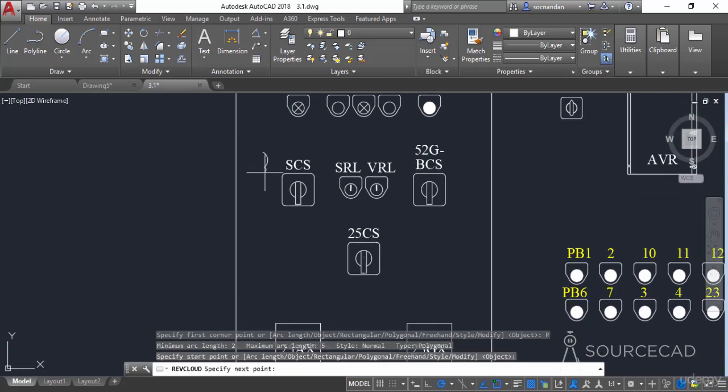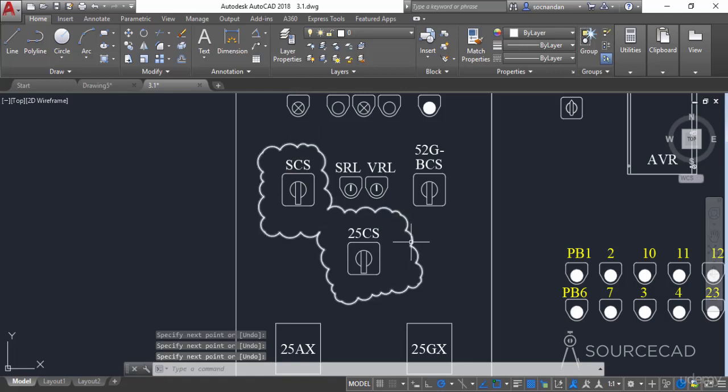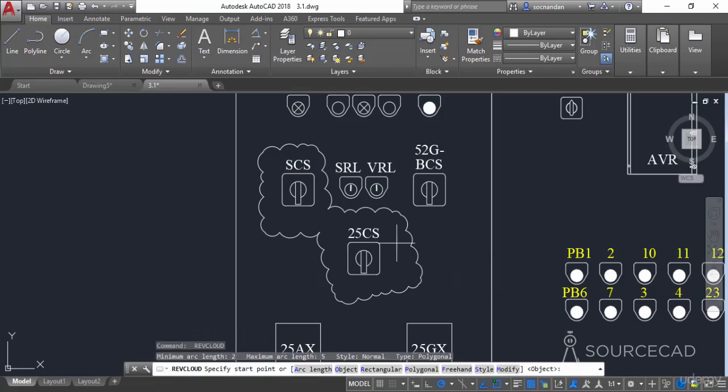So click at a point here. Now click at this point, then this point, and make a revision cloud to include only these two objects. And in this way we can make the revision cloud. Now press enter, and here we have the final revision cloud. We also have one more type of revision cloud, and that's a freehand revision cloud. So let's press enter to repeat the revision cloud command. You can also go to this draw panel and repeat the command, but the quick way is simply pressing the enter key or the space bar, and it will repeat the last command.